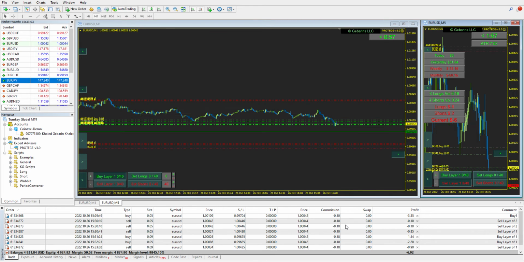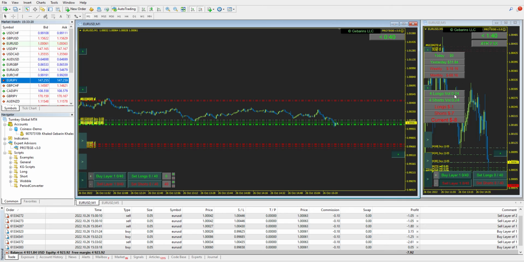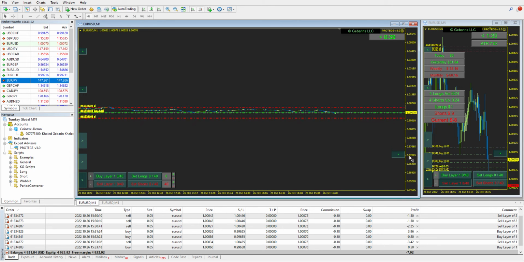Let's see if that works. So now I have a sell and a buy. What's the volume? Okay, I have 4 shorts at 0.24. I need to buy one more at 0.19, at 0.5. Okay, 0.24, 0.24, and there you go. Your green line is gone because they are equal.